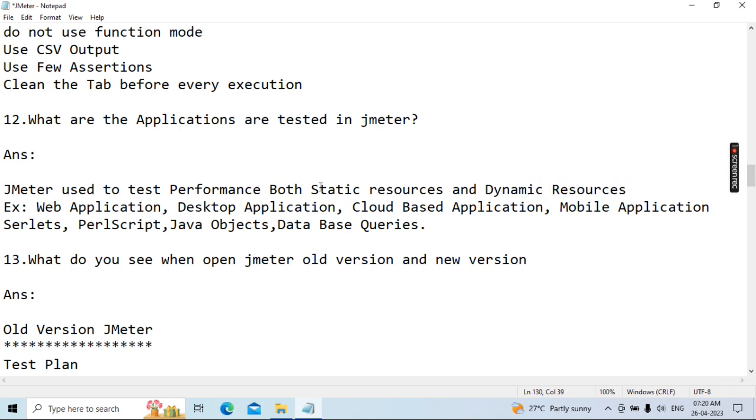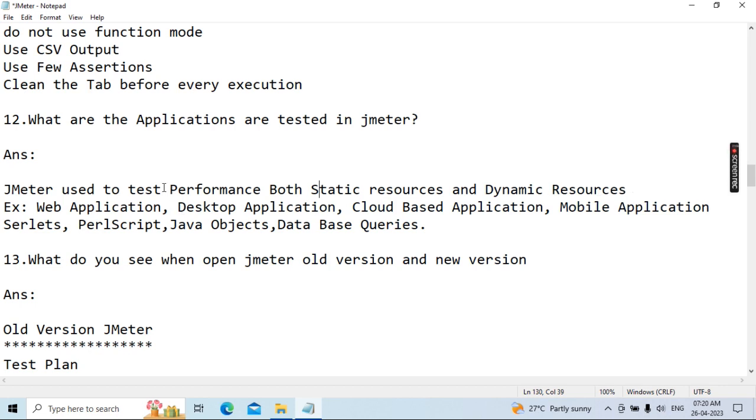Example, whenever you launch any application, that is a static page. It's a web server page, directly displayed, and that job is done. But dynamic resource means whenever you log into the application, there are so many flows available. That is the dynamic resources.